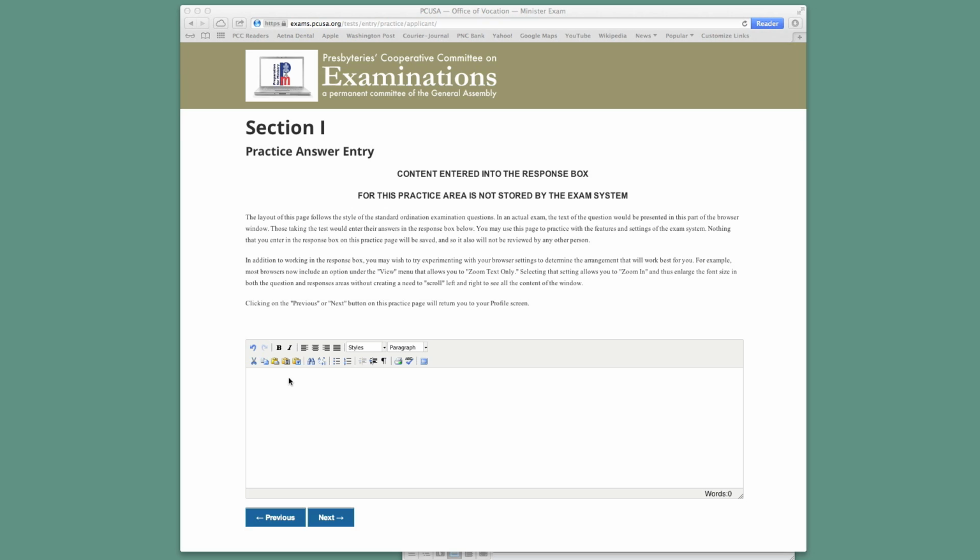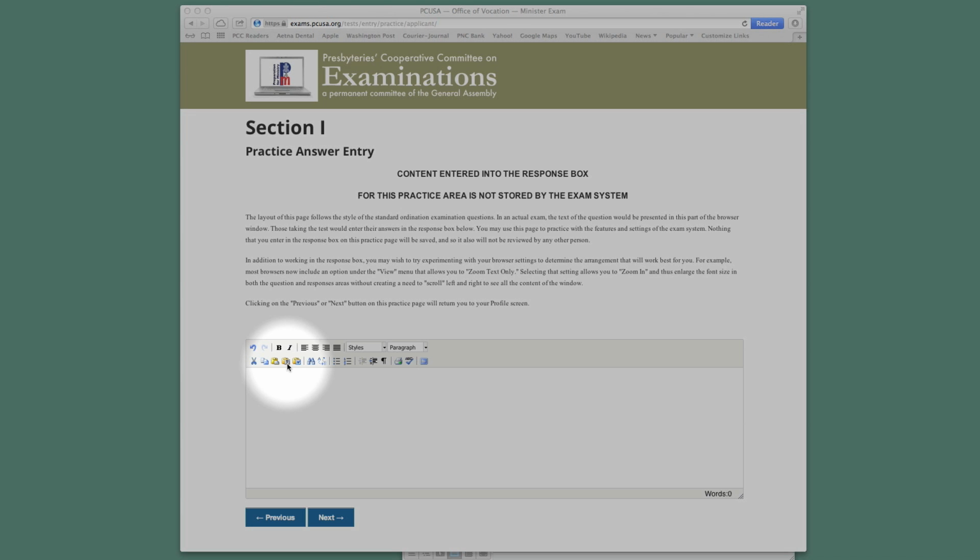All the work in the online exam system will be displayed within a web browser. That means all the formatting must be done according to web standards, known as HTML. Word processing programs usually have their own program-specific formatting codes that include many more options than are available in HTML. Consequently, when material is cut and pasted into the exam response box, the word processor's codes must be replaced by HTML.